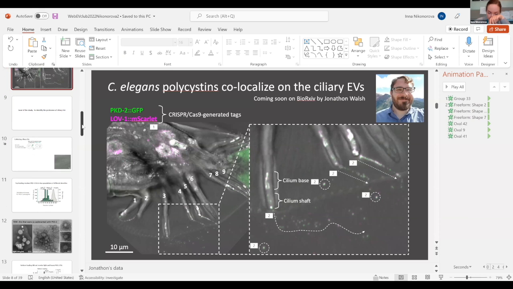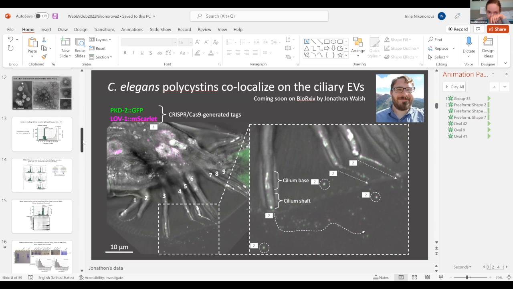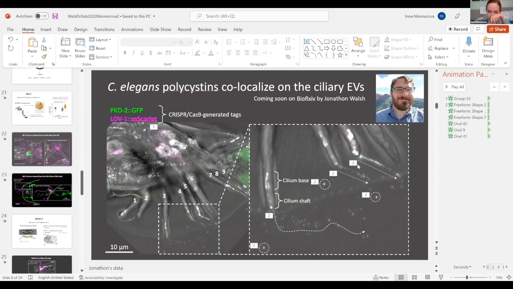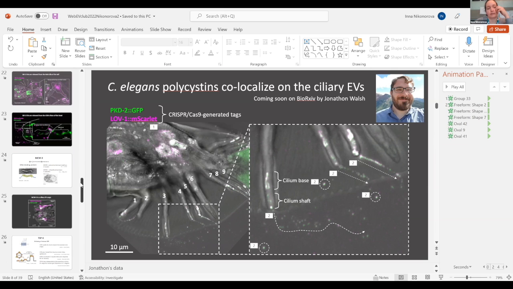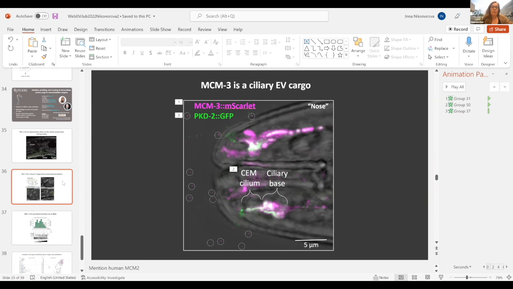Yeah, so the other markers, we're not sure they colocalize with PKD2. I think they do not colocalize with PKD2. We don't see this colocalization, similar to LOV-1, right? So those are different. They're not on PKD2 vesicles. There's something else, and right now we're trying to figure out what the mechanism for those would be. Yeah, so those will be diffused. And Ina, can I also see clearly that the pink is not in the lineup that you see for the green?